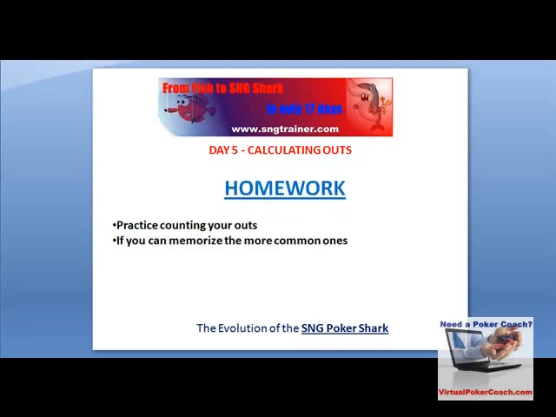Let's look at the homework for today. Basically, practice counting your outs. So you can do that. You can go over to Card Player and run through different scenarios through their little calculator tool there. And you want to try to keep those ones to memory if you can, because they're the most common ones that are going to come up. But you'll see, with practice, it will become a lot easier for you there.